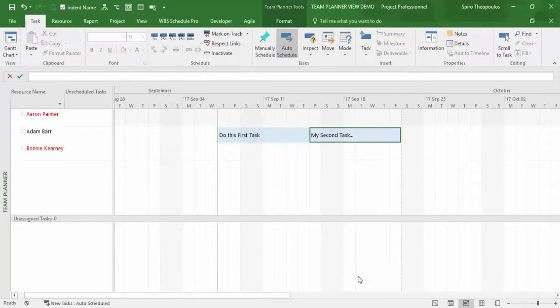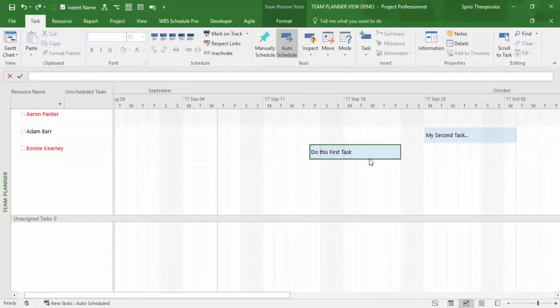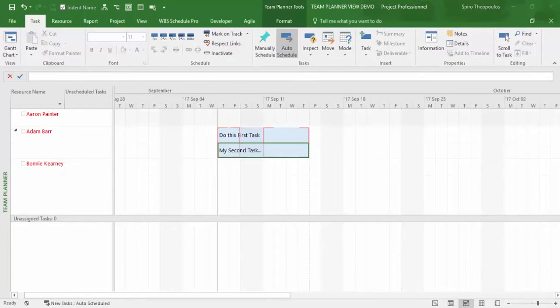And there you are. As I said, not my preferred way to avoid overallocations, especially when the tasks are not logically dependent on each other. Given the dependency, if I move the first task, the second task, that is the successor, will follow suit, regardless who I assign it to. Well, that's enough of that. I will use the undo to put these two new tasks back into an overallocation situation for Aaron.